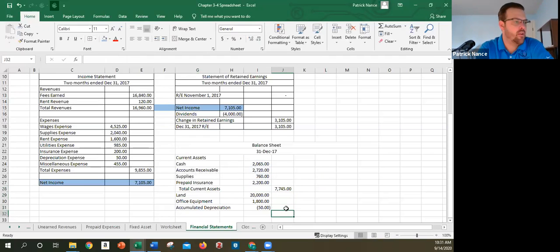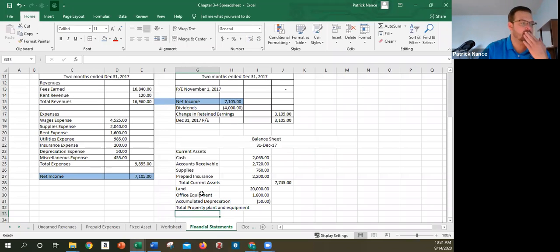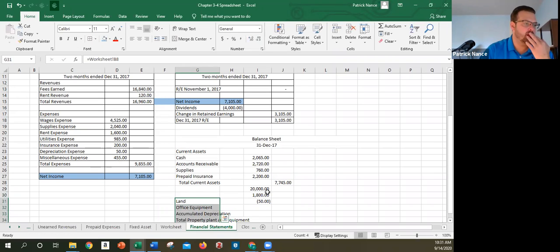My total, what they call property, plant, and equipment. So it could be called fixed assets. We'll call lots of different things. Separate this out just so it's visually easier to read.